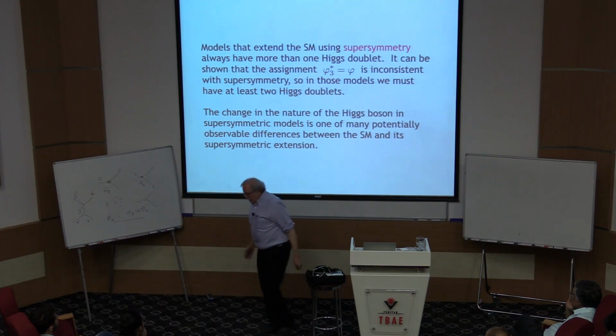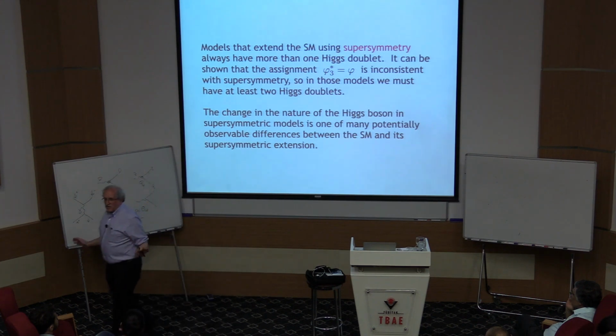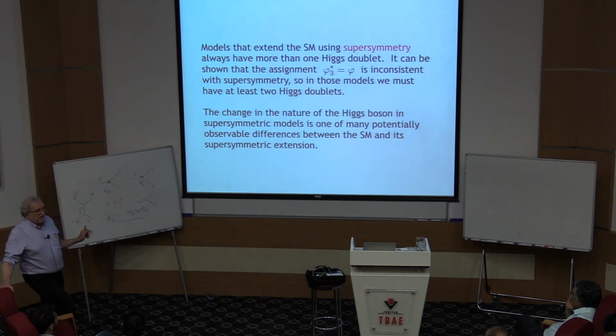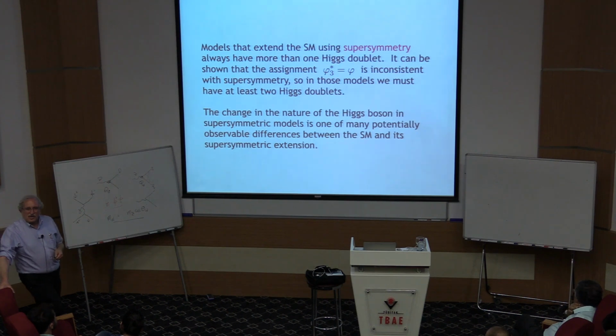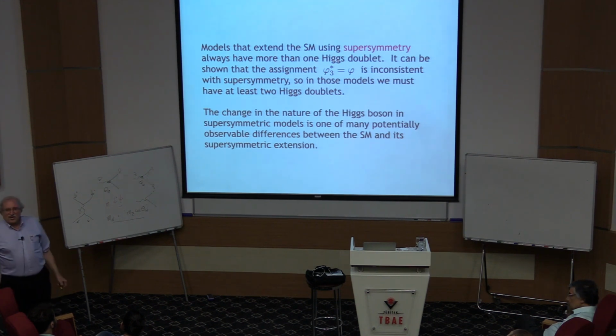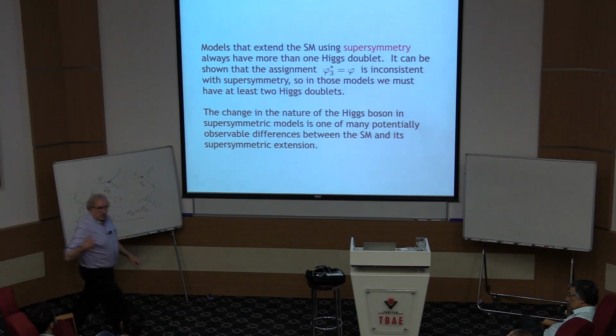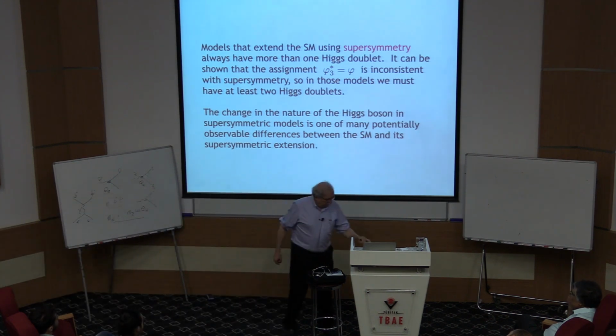Now, maybe I should say that supersymmetry models have a very rich phenomenology, which I'm not going to describe in these lectures. And this change in the nature of the Higgs boson is only one of many potential ways of discovering that the standard model is extended to a supersymmetric model. The most interesting ways are the discovery of the supersymmetric particles. But of course, that hasn't happened yet, so let me now turn the page.